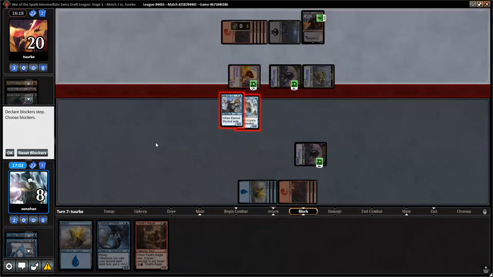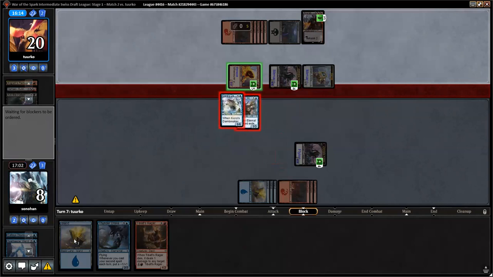So 8. Okay. I think 5. I go to 3. He might have some direct damage as well. So I might be dead already. I just don't know it.